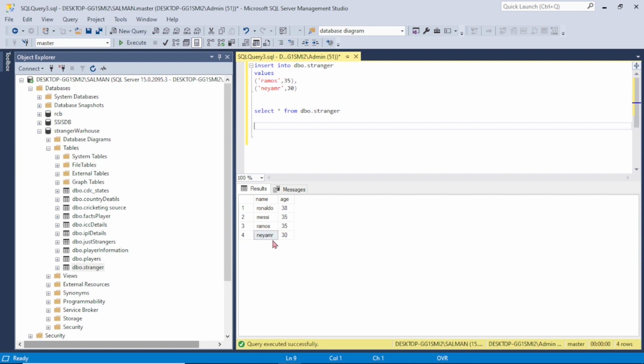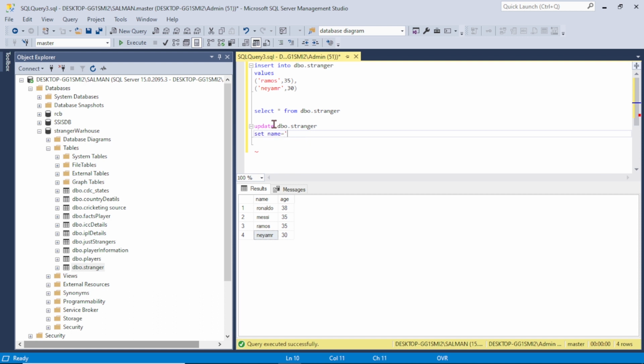Now we see this Neymar has a spelling mistake, right? The actual spelling is different. So how can we change or update it? For that, SQL has the query UPDATE. The table we are going to update is dbo.stranger, and SET which column, the name column.